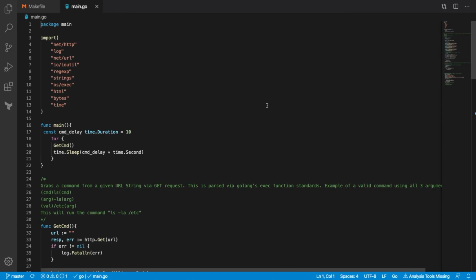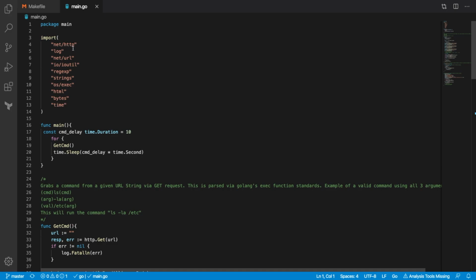First off, I want to break down the program as it exists today. So we've already kind of walked through how it works at a high level based on the README, but I want to walk through the functional implementation. So here we have an import that implements all of our libraries and whatnot that we're using throughout this. As we clean this up a little bit, we'll probably use less and less of these because logging and fatally erroring out will kill our agent, and that's something you never want. We want to handle our errors silently in the case of something like a C2 implant. So we'll change some stuff like that. But overall, this is what we're using.